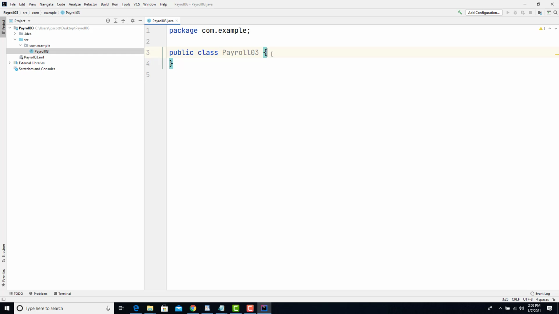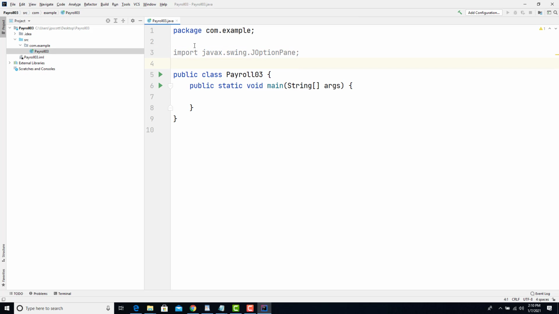All right. I'm going to quickly just do my PSVM and tab. But if you look up on the screen here, I'm going to add a new import statement: import javax.swing.JOptionPane. The option pane, I told you this before the break, is the kind of thing we're going to be able to use to create something that looks like an input box, similar to what we used in JavaScript, and something that looks like a message box that we used in C#. We'll use both of those.